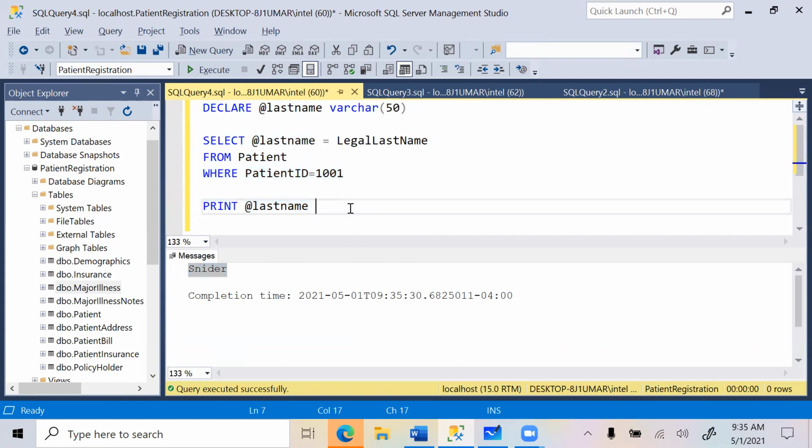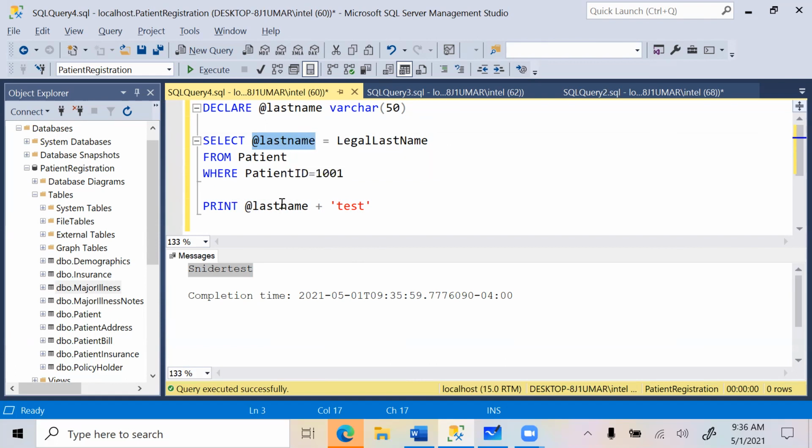Or I can do something else as well. I can add a couple of strings together. Let's say I want to print out a different value. So I can do last name plus test. This will combine two strings. This one contains a string, then this is another string I'm adding. So this will combine a couple of strings and print me Snyder test, basically a single value, something like this.